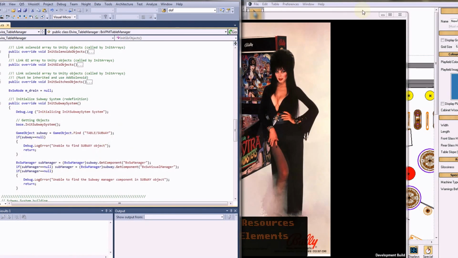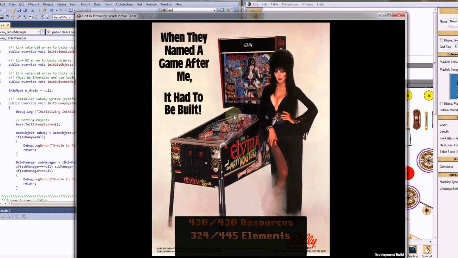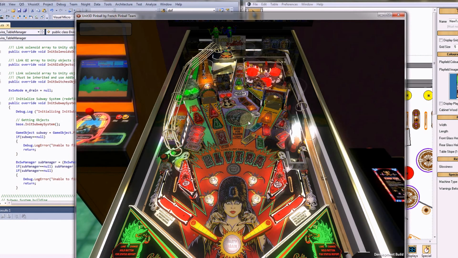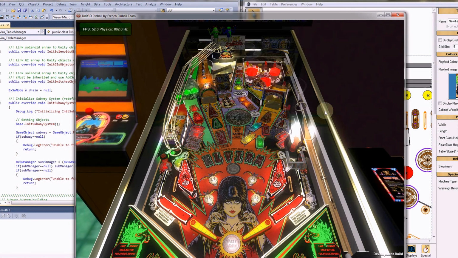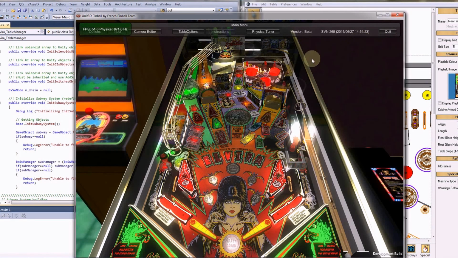So if everything works correctly, there should be a lamp show because the VPM ROM should run it quite okay. And there we go. So everything is working quite correctly. I think we did not miss lamps.